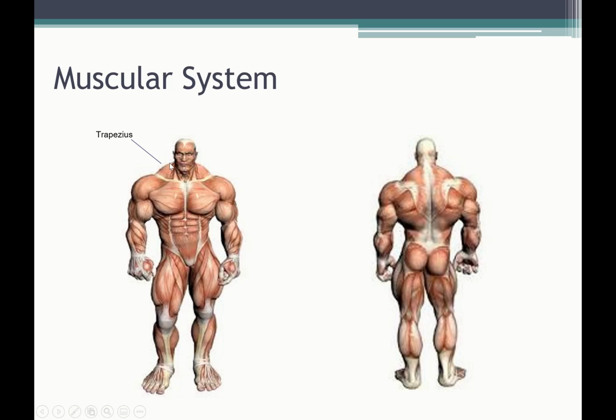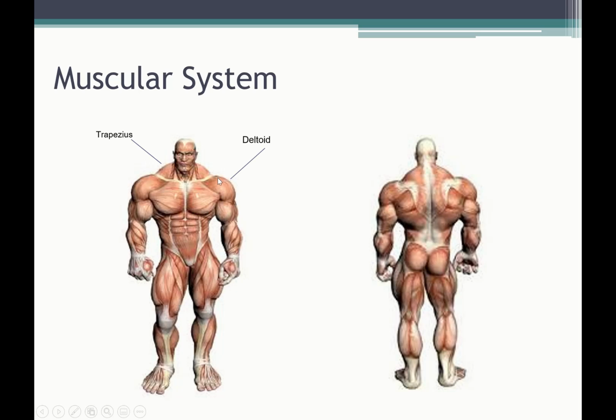Okay, so the trapezius is either side of the neck, and as you can see, we can see the trapezius from both a posterior view and also an anterior view. You can see it makes up quite a large area of your upper back as well. So this supports the neck, also supports the shoulders, and assists with any upper back movement that we have. Okay, so that's the trapezius.